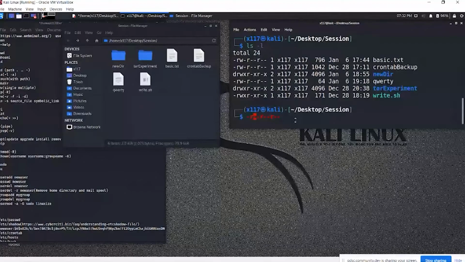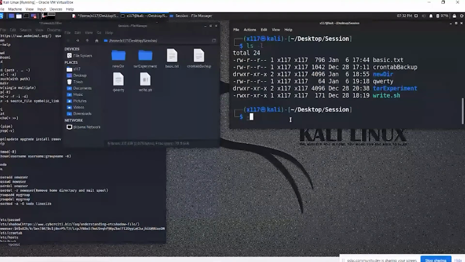The first part tells you whether it's a file or a directory. If it's a d, then it's a directory. As you can see here, new dir is a directory, tar experiment is a directory, so it's a d. Then comes the three sets of three. The most ideal situation would be rwx rwx rwx.